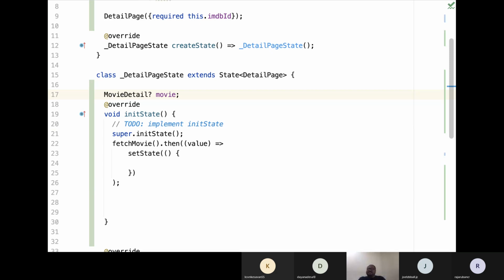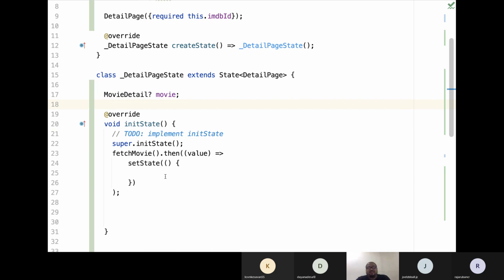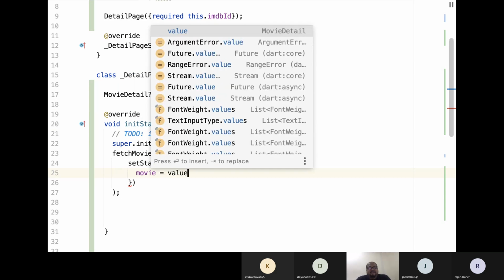This is my explanation yesterday. It will be empty for a while I'm retrieving it from the API. So I put an exclamation mark here, which means it's optional.